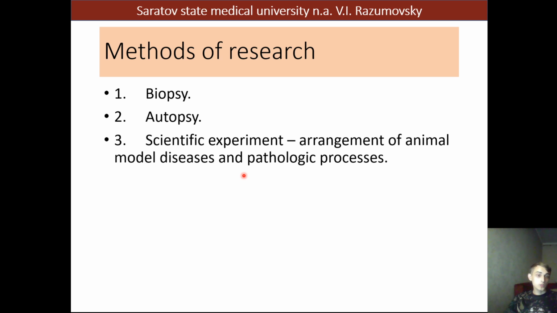Autopsy. Autopsy is a post-mortem or post-life method of research of the body of a patient. And scientific experiment, the arrangement of animal models of disease and pathological processes. In our department, we mostly used mice and rats for our scientific experiments. We modeled human diseases in the bodies of animals, tried to treat them, and researched morphological changes in different ways of treatment.